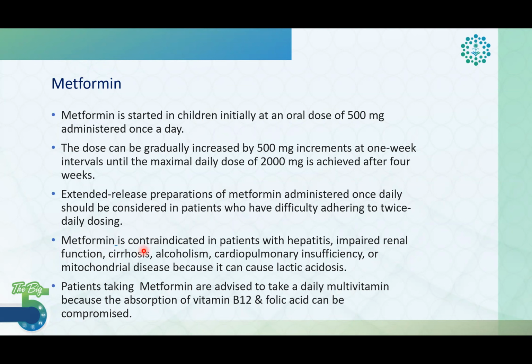With metformin, we have to be careful. We cannot use it in any child or adolescent if they have hepatitis, impaired renal function, or cirrhosis. Of course, in the West, alcoholism too; we don't have it much in Saudi Arabia. Also those with cardiopulmonary insufficiency and those with mitochondrial disease, because it can lead to lactic acidosis. So lactic acidosis is not for anyone using metformin, only for this category of patients. With normal liver function, normal renal function, and normal cardiopulmonary function, there is no risk of lactic acidosis.